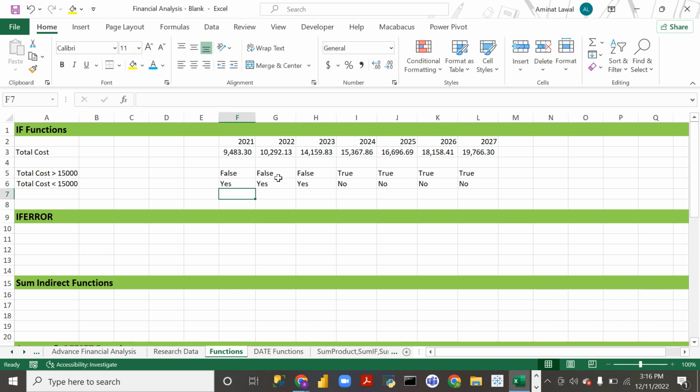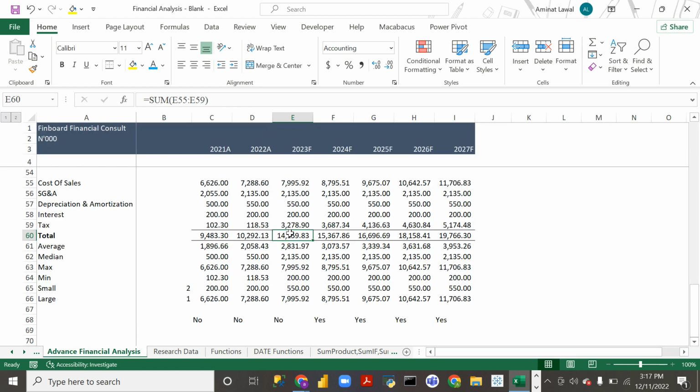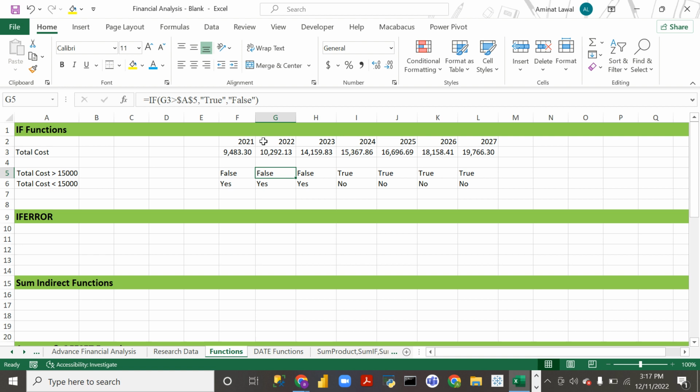But initially, you know that the reference we did was coming from this cell. No, it will not, because, let me do it again. Control Z, Control Z. Look at it, it's still referencing the old cell.